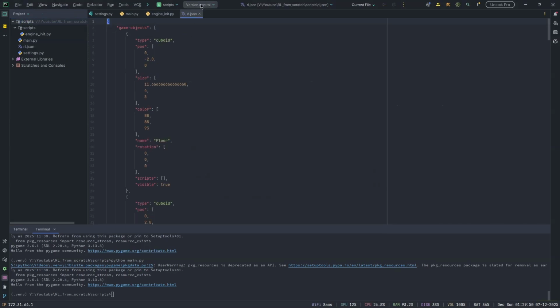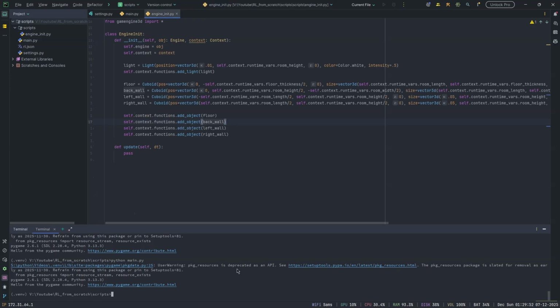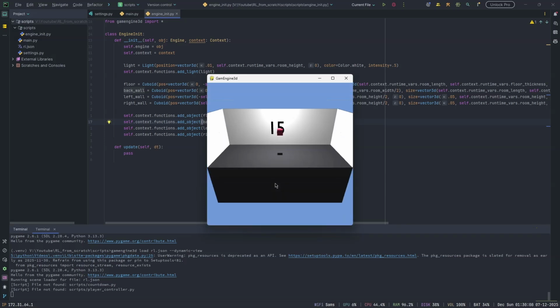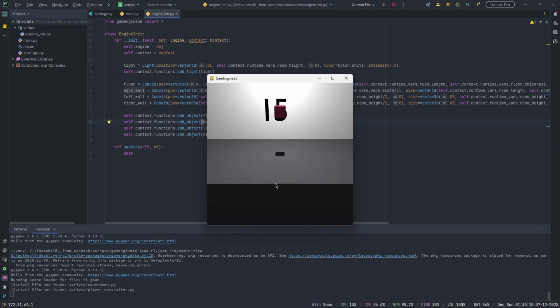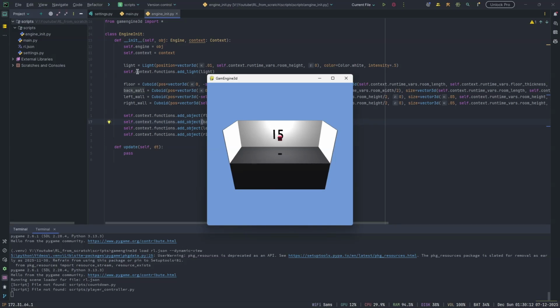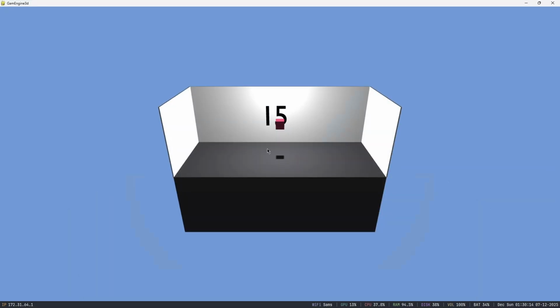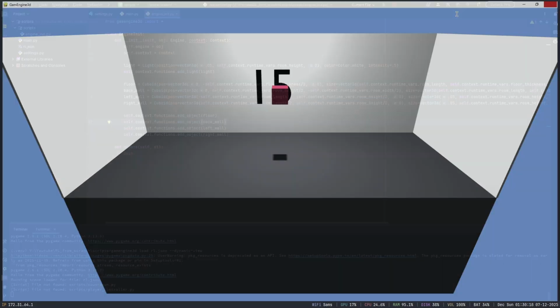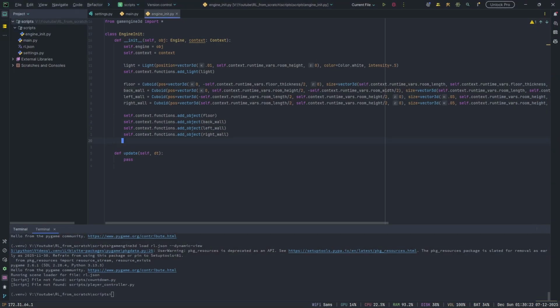Now we have rl.json. I've saved the scene. I can just say gamengine3d load rl.json, and dynamic view, we want that to be true. So now I will get all of this, but it won't have all the scripts obviously because I don't have those scripts here, but the rest exists. So I have basically everything here, but I could do that, but we're going to write the code from scratch.